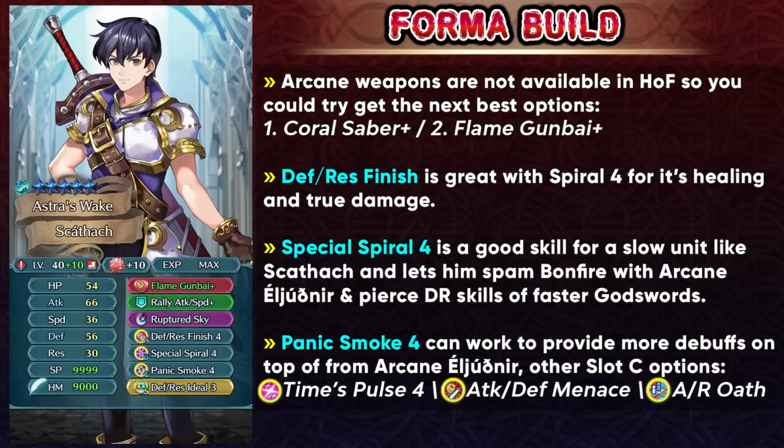So you can try and get Flame Gunbai or Coral Saber as the weapon, because you're not going to be able to get Arcane Elutnir in the Hall of Forms, but ultimately that is going to be his best weapon. So I hope that if you do get Scathach from this Hall of Forms, then you do give him that. And Rearmed Lif has been rerun 2 times now.